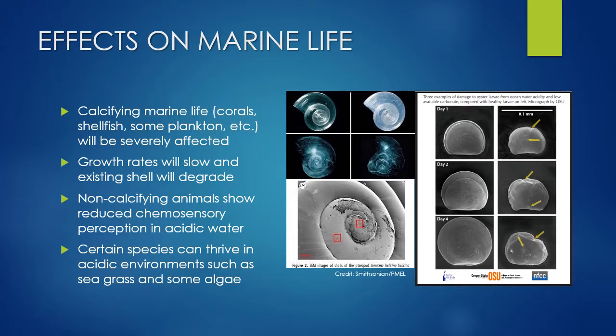Alternatively, there are some forms of life that may benefit from a more acidic environment. Some seagrasses, diatoms, and other forms of algae may be able to thrive in predicted future conditions. Under more acidic conditions in laboratory tests, seagrasses have shown higher growth and reproductive rates. One study found that calcifying algae would occupy about 92% less area under acidic conditions, leaving all that space open for types of thriving non-calcifying algae.